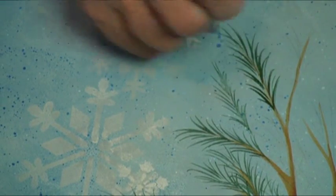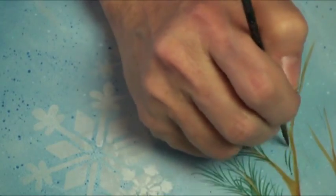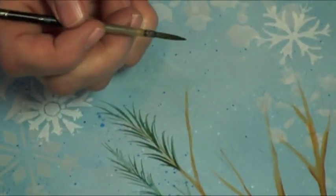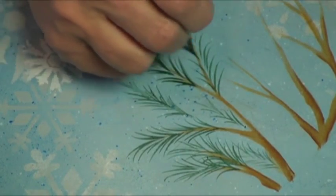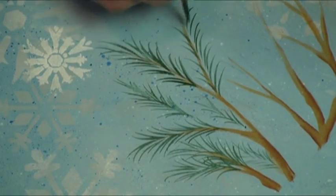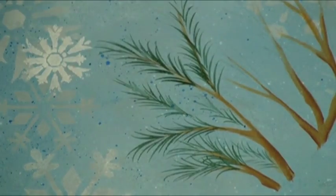Okay, so get these going on. Make it a little bit more defined. Maybe I want some back here just to break that up back there. Sweeping it with my finger just to pretend. You've got to turn your piece. If you don't turn your piece around and get multiple angles on it, you will find that you have very clunky looking pine needles. They will not be natural and flowing.